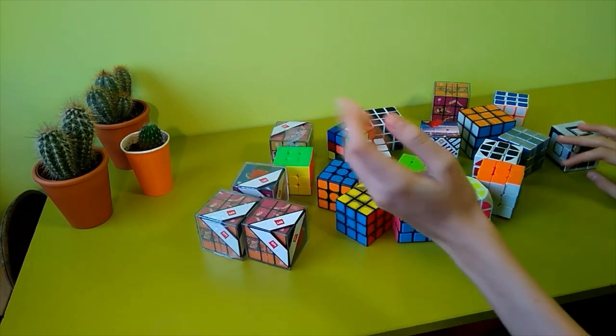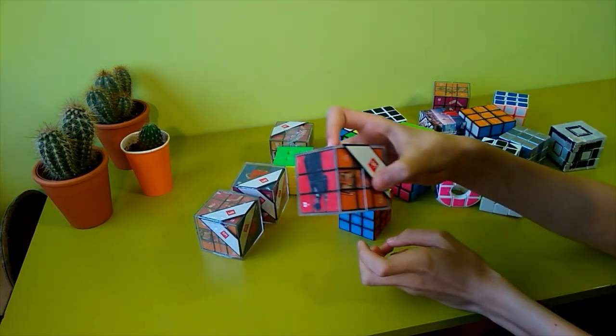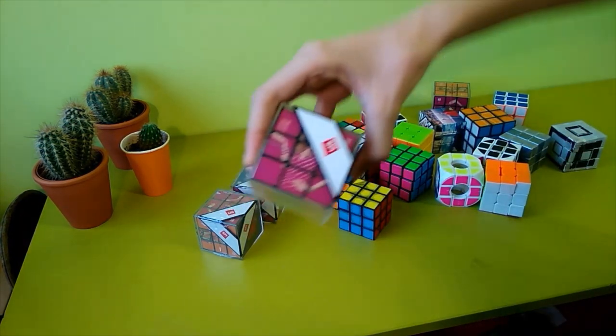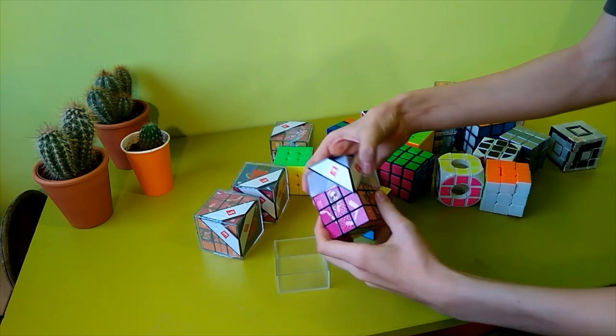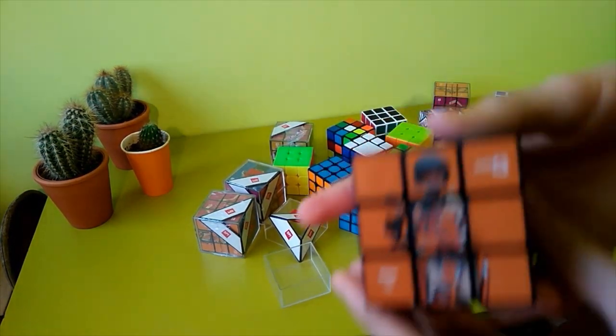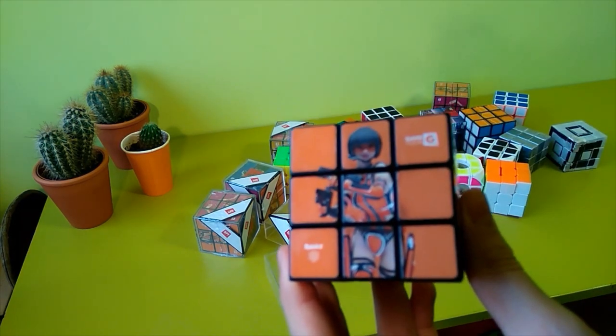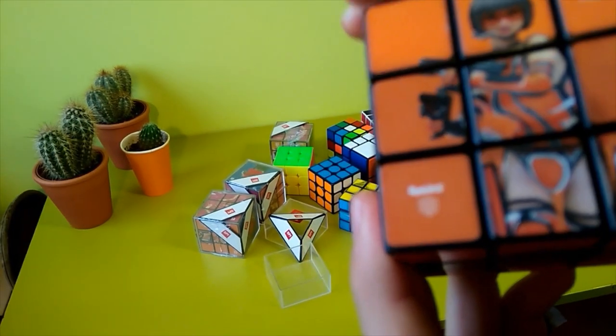So let's begin with... I don't really know which one. I guess we can begin with this one, because I'm pretty sure it's really an unseen puzzle, and I'm very lucky to have it in my collection. Here, let me show you. It is a Rubik's brand, actually.